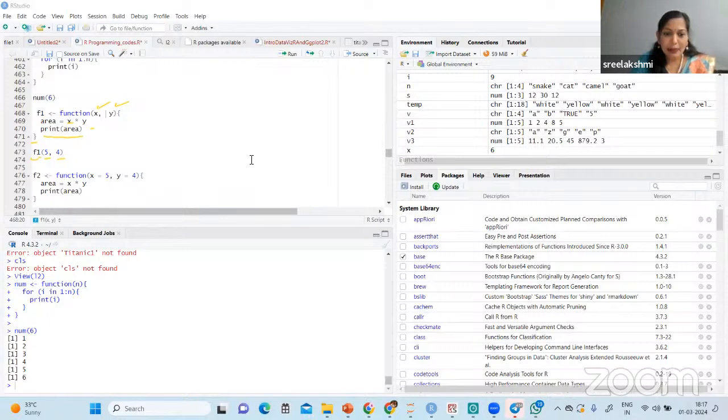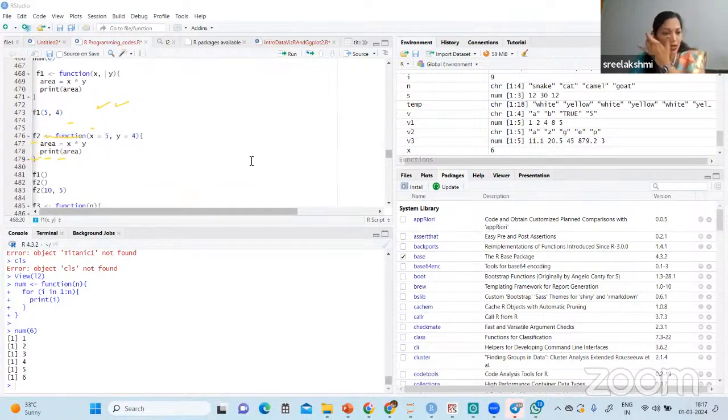Apart from that, we have one more way, that is F2. I've taken one more function with the name F2, friends. In this function, I have assigned some values directly, 5 and 4. These are called formal arguments or parameters.